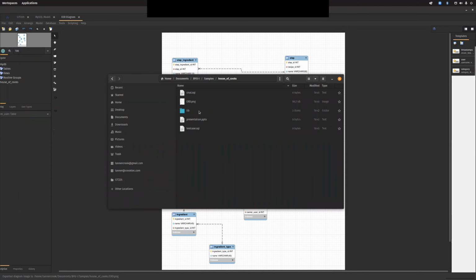So really at the end of the day, your final project, if I were doing it, would look like this. I have my PowerPoint, my test cases, my CRUD statements, and then inside of here, I have all the stuff needed to rebuild my database from scratch. And yeah, that's how I would do it.